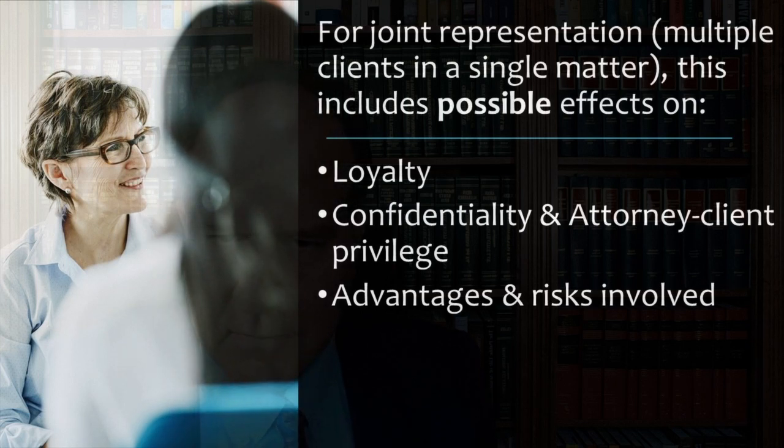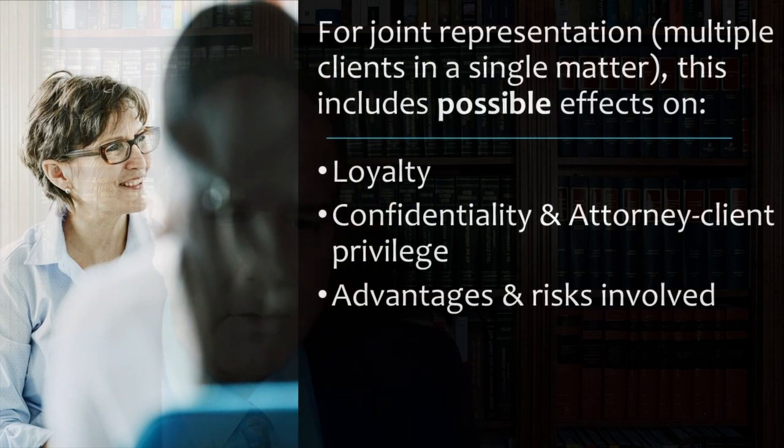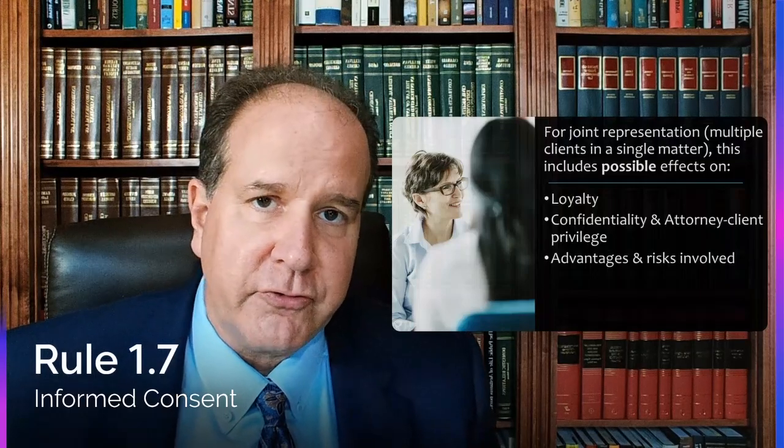As I said, often in joint representation, one of the clients is actually paying upfront for the lawyer, and the others are kind of along for the ride. Or you have a situation where one of the clients is someone the lawyer knows really well or is friends with, and some of the others in the joint representation are people the lawyer doesn't really know very well. And so there's a question of loyalty and whether you will favor someone or be expected to favor someone, confidentiality and attorney-client privilege, which I discuss in more detail in other videos, and then the advantages and risks involved.